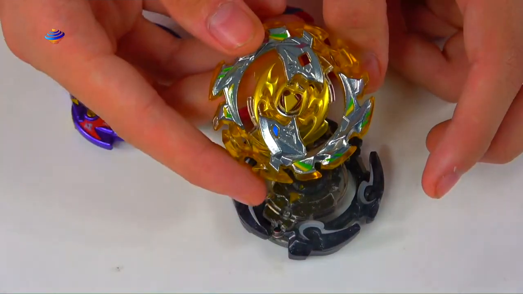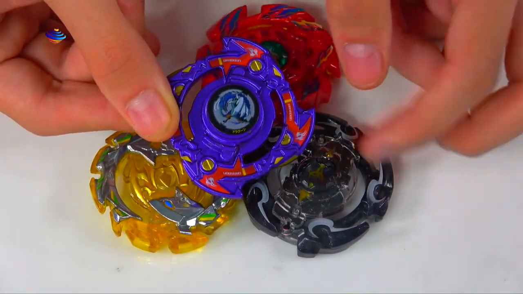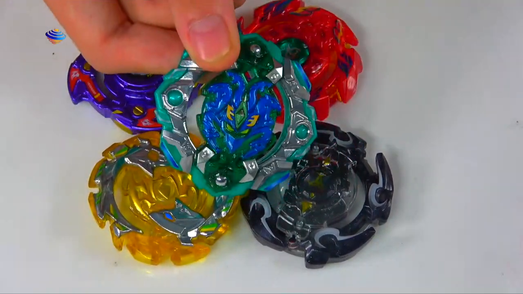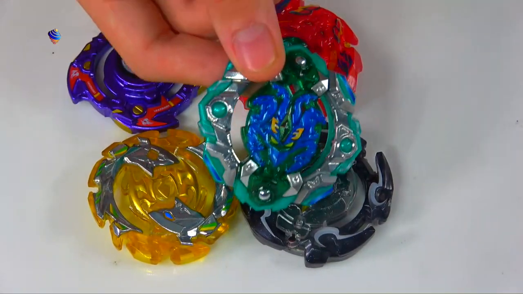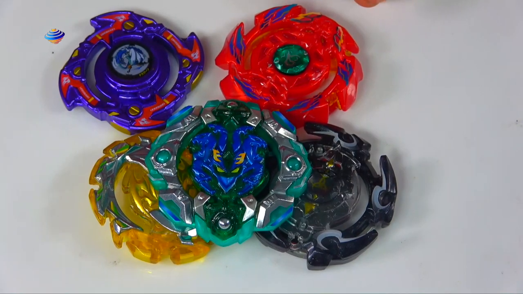A yellow Emperor Fornius layer which looks really nice, Dragoon Phantom which is a purple layer which I think looks sick, and the newest Chozetsu layer Orb Aegis. This is actually the full combo is coming out in that set with Spriggan.